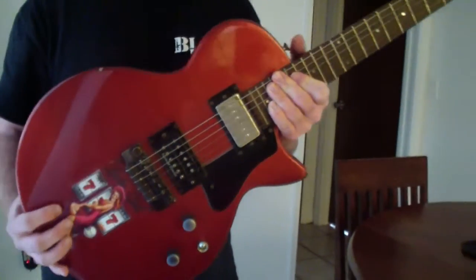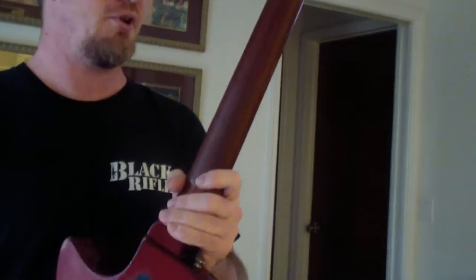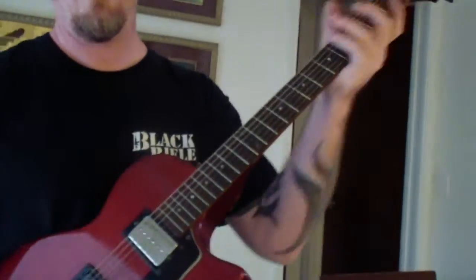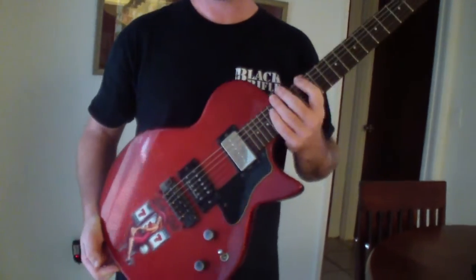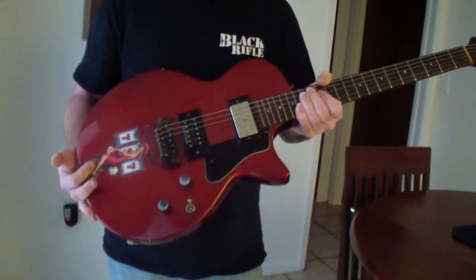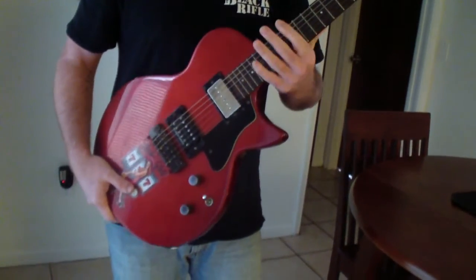Something else about the guitar — when I first got it, the neck was beat up really bad. It was all chipped up, and whenever I would play the first couple of years it was like running my hands over gravel. It got annoying, so I took a razor blade and took all the loose paint off, then used sandpaper to sand everything down, made it smooth, and put tung oil on it. Now it's the fastest, most comfortable neck I've ever felt on a guitar. So that's my Gilt Nightbird ST. I'm going to put some songs in the video so you can hear what it sounds like cranked up and also clean, to give you an idea of what this pickup combination sounds like on a guitar like this.